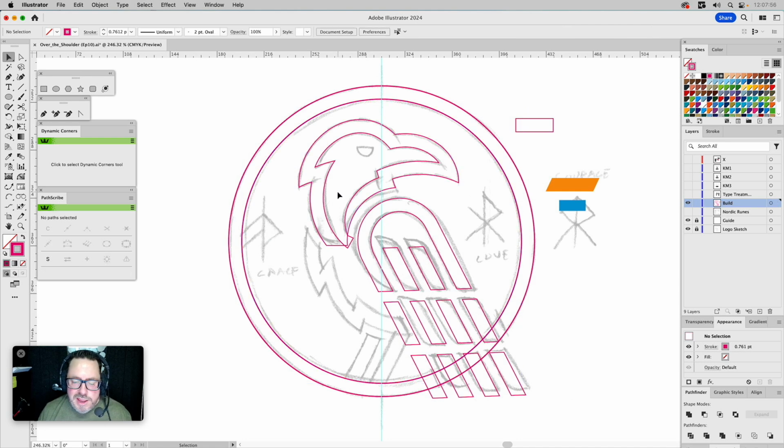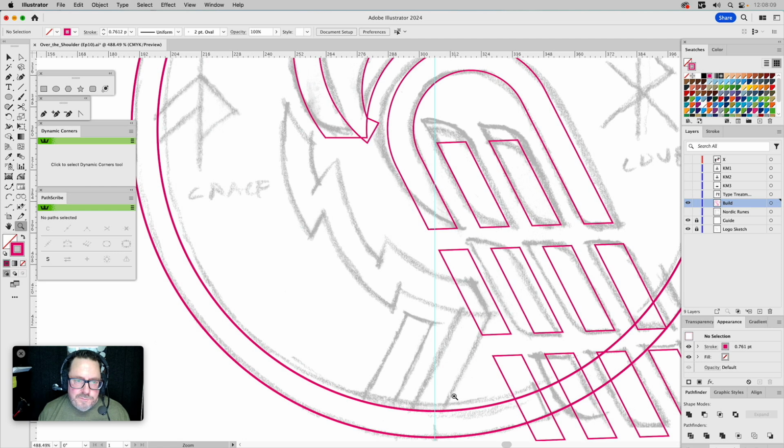Okay, so we have the head, we have the wing. The last thing I'll do is rounding, because even where it comes to these sharp points, I'll put really subtle rounds on those because I think it'll look better. So I think we're going to go ahead and create the breast of the bird. Say that really fast.